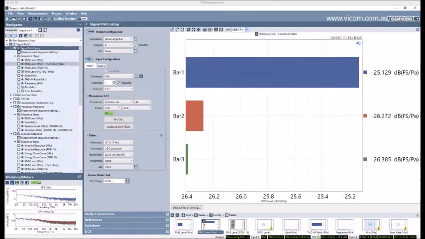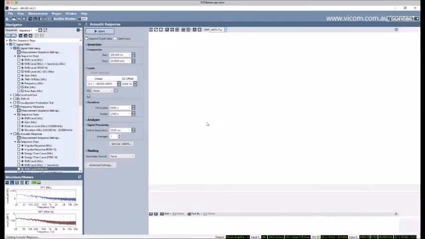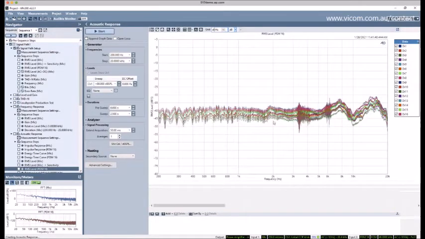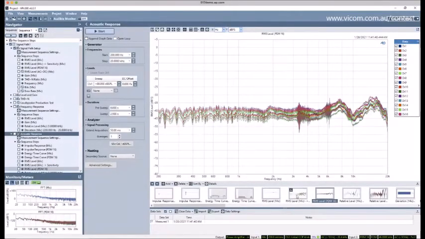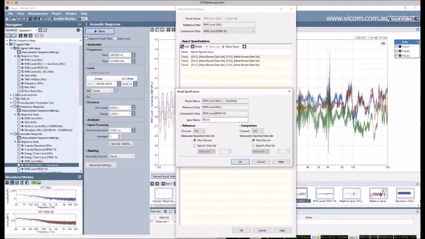So let me just dive back into that for a second. If we look at our derived result settings, here's the definition for each of the traces. Here I'm saying that the reference data is the RMS level mic. The comparison data is PDM-16.